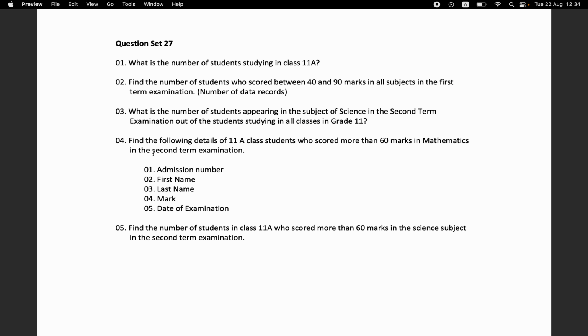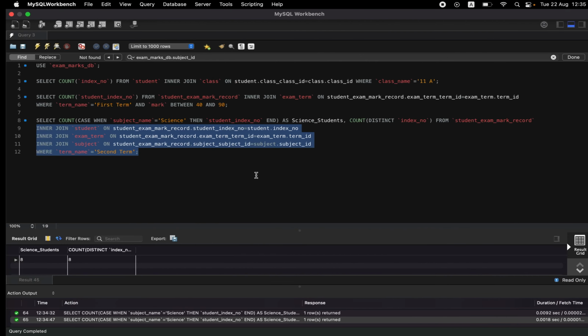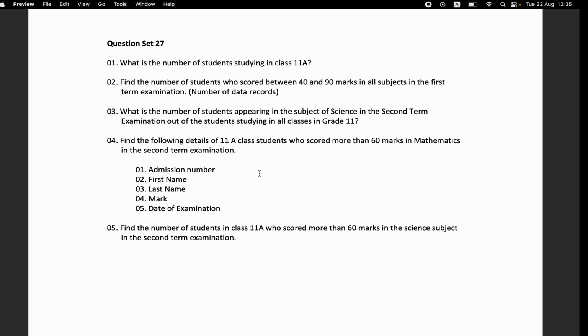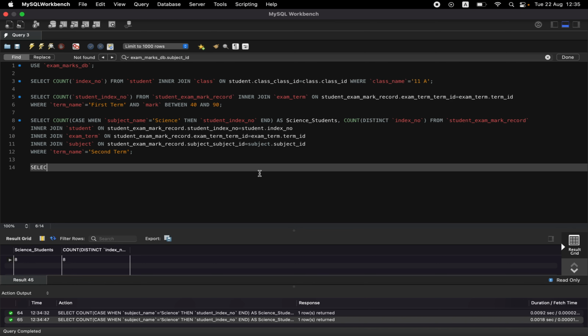The fourth question is find the following details of 11A students who scored more than 60 marks in mathematics in the second term examination. So select the index number.